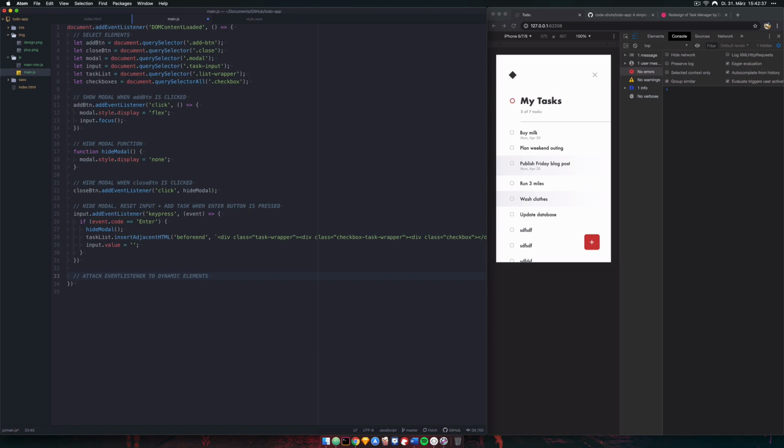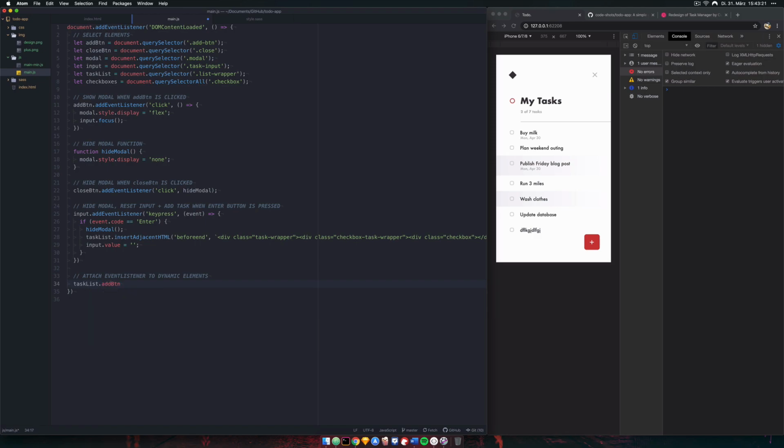Why is that? Because we need to somehow add an event listener to all the tasks that we add after the page has been loaded. We're loading the page. We have our set of tasks standing right there, but we do add new ones, and we also want those to be clickable. So that's what I mean with dynamic elements. And what we'll need here is actually pretty simple. What we'll need to do is select the task list again, not the actual checkbox that we want to click, but the task list, because the task list is the static element that's always there, so we can attach an event listener to it.